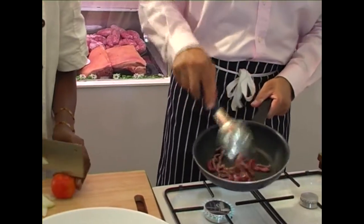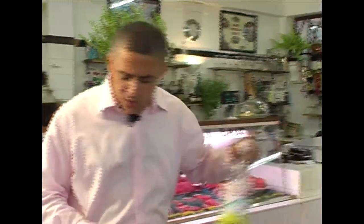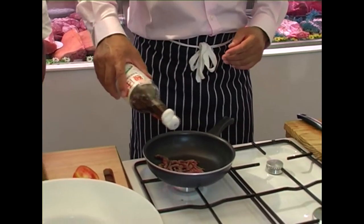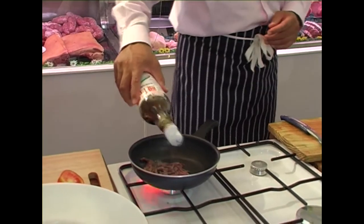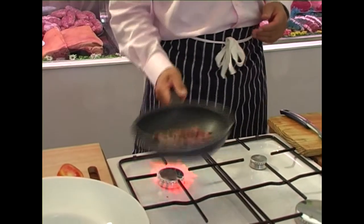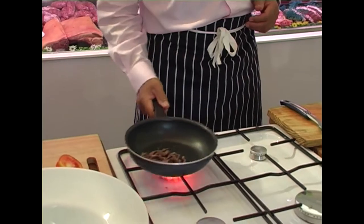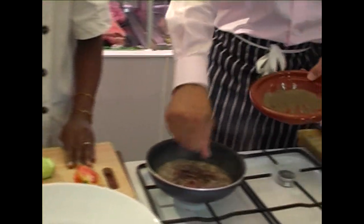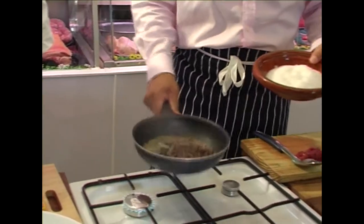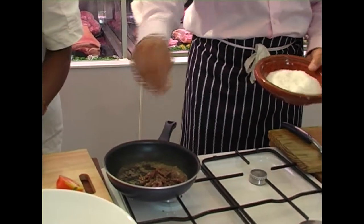Now what I would do over here as well, just for flavor's sake, I would throw in a little bit of fish sauce. Is that how you would do it, Ollie? Yeah? Just a little bit of fish sauce for the beef to absorb this beautiful Thai fish sauce. Can you smell the fishiness coming out? All right. Some black pepper. There we are, all there. And the salt, fortunately, they can't do anything about the salt because it comes like this and it remains like this. This wonderful, beautiful sea salt.